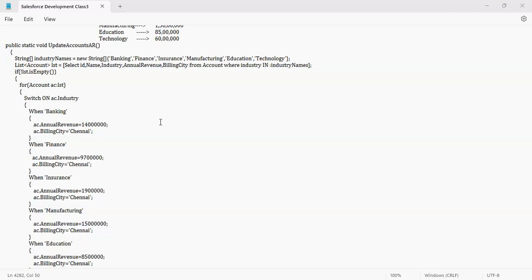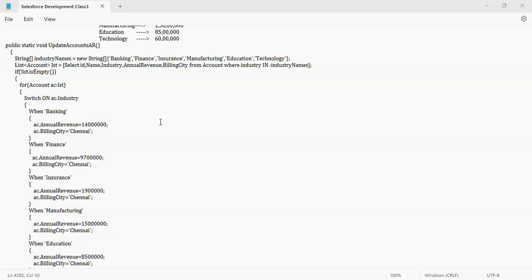In real time, if we face such a problem with the validation rule, is there a way to bypass it, or do we have to manually enter the field details? No, that's the required field. For each sObject, we will have to check the required fields. So we will have to make sure that we pass values to the required fields while creating, updating, and inserting records. That's the basic part.